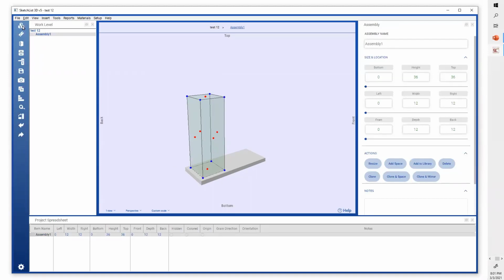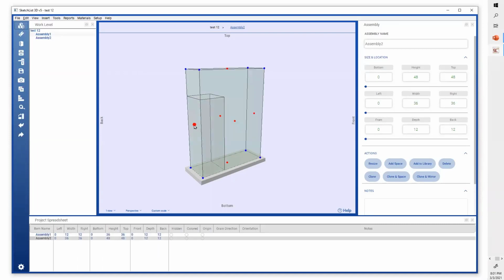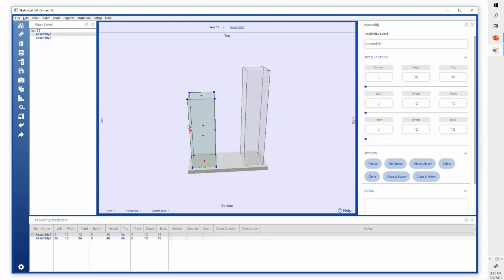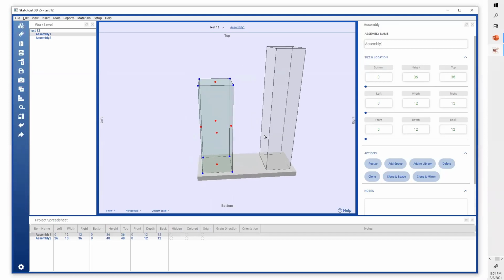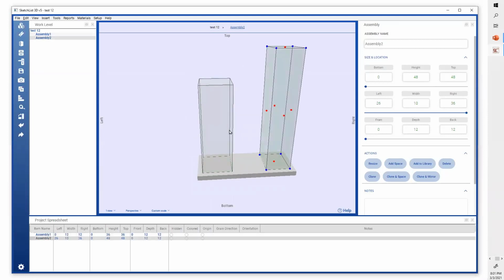If I wanted to do that again, I'd just add an assembly. And this time I'm going to say left is 26, like that. So it's going to shift the other way. And that's it. I'm happy with that size. Now I want to locate this. I want to put these two together.